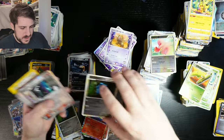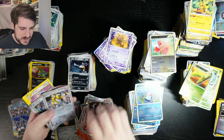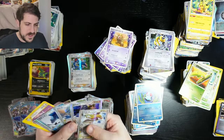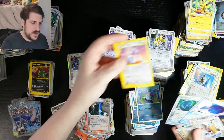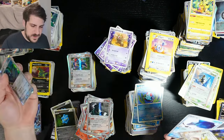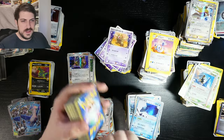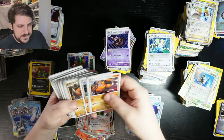When it comes to sorting cards and getting cards prepared for listing, maximizing this part and getting it done as quickly as possible is probably one of the ways you can really scale. I'm not going to lie, a lot of these cards are pretty expensive. Like this Dragonair T Promo, this Rayquaza Delta, and it's damaged, it's got a crease. But this is still like $20, $30, $40, whatever it is. Even if this was $1 or $2 cards, knowing how to deal with it swiftly so you can just move on to the next thing is really important.